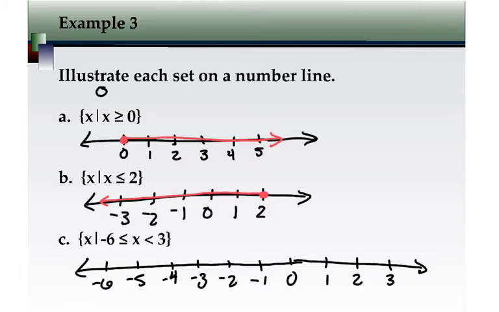Because this right here is a less than or equal to symbol, on that number it gets a filled in circle. So make sure you fill it in. And then down at the end where you see 3, because of this symbol right here, it's going to get that open circle. Like that. Now, just draw your line representing all the numbers between those two values stated. And that's it. That's representing these sets on a number line.